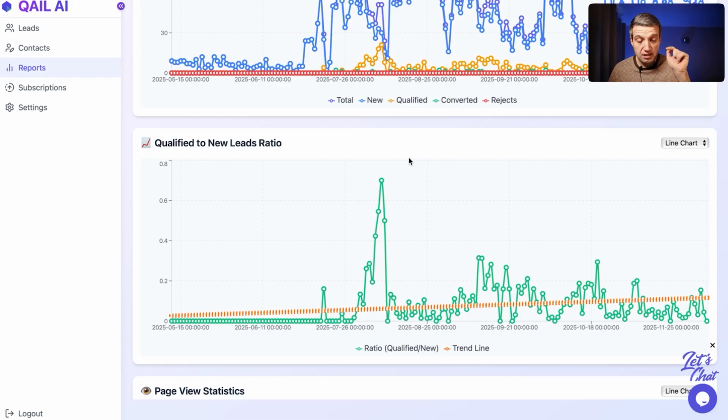And you can see in my case, the orange line indicates the trend line. Over the last 5 months, the quality of my leads was increasing from day to day. Every single month, I've seen a higher and higher percentage of real leads in my funnel. So for me, it's the best evidence that this system works.